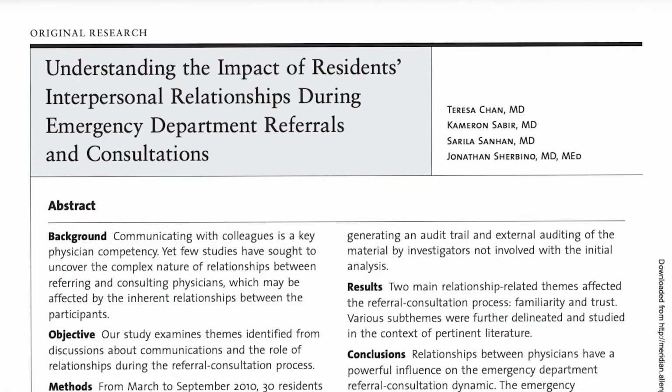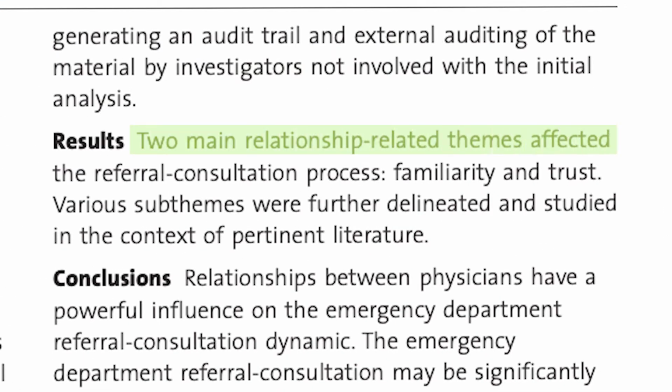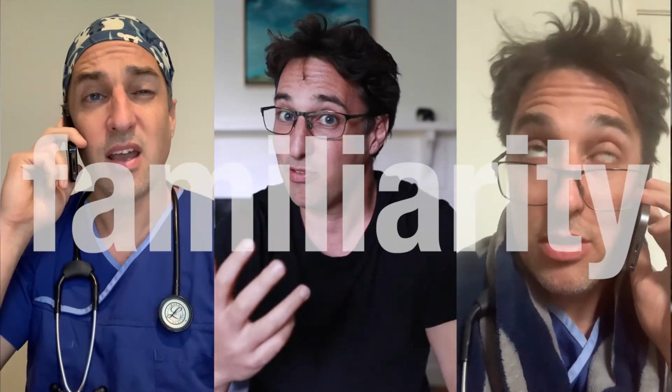This paper by Chan et al. demonstrates that the two key relational factors that smooth the process of making referrals are trust and familiarity. It's for this reason that I try to think of every referral not only as a necessary part of a particular patient's care, but as an opportunity to build a relationship, to build trust and familiarity with the person who I'm referring to. This means that I always try to be friendly.